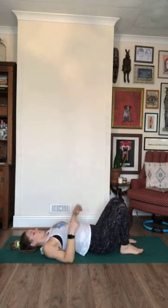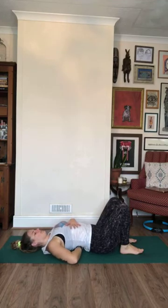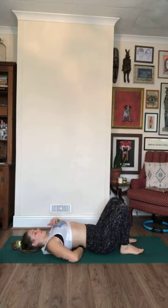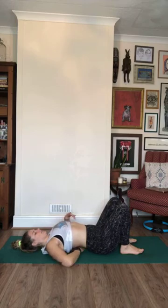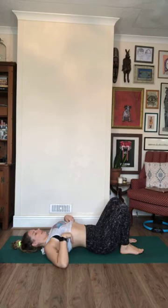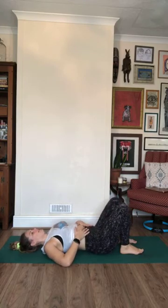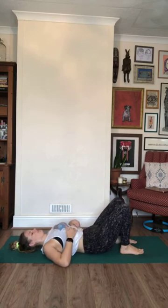And when it feels good, feet down onto the ground. We're just going to lift the middle of your ribs, so your hips are going to stay on the ground. Your upper back's going to stay on the ground. You just have this middle part of your back lifting where a little mouse could run through, as Brigitte would say. And then we'll press the back down, pull the belly in, and lift again. Just a couple of times.